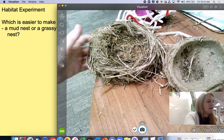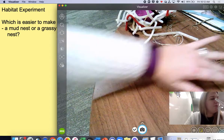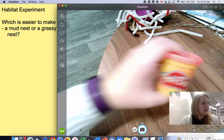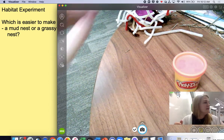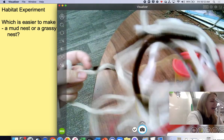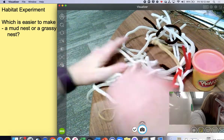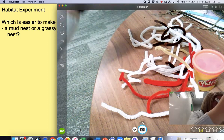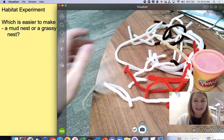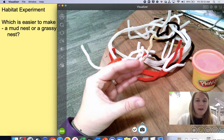So the things I needed for this experiment are, I needed something that would be a lot like the mud. So I chose Play-Doh to be a lot like the mud. And then I needed something to be a lot like the grass or the straw that a bird would pick up. So I have that. The last thing I needed for this experiment is to act like a bird. And to act like a bird means that I need a beak, and I don't have a beak, but I can make my hands resemble or copy a beak.